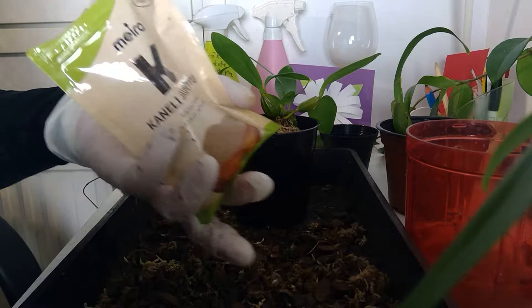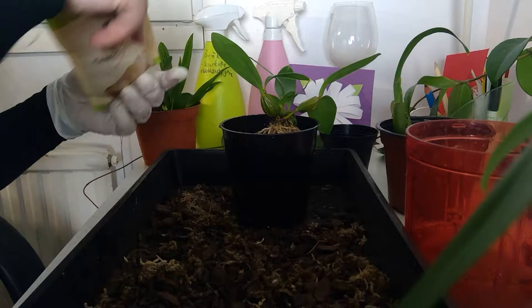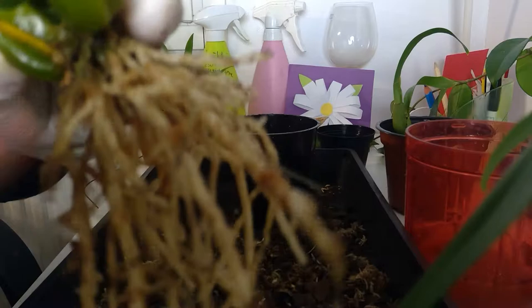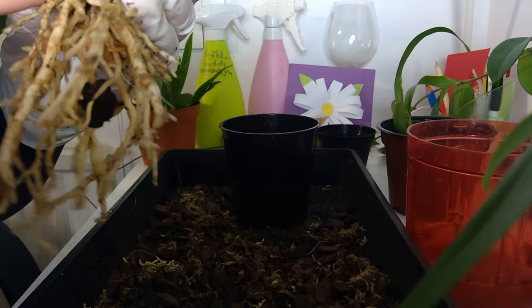So I'm using ground cinnamon. It's actually good to seal off wounds on spikes or anything similar. So I just, sorry if you didn't see anything, tap it on there, trying to avoid the roots or any other parts. I think I need to fix that.